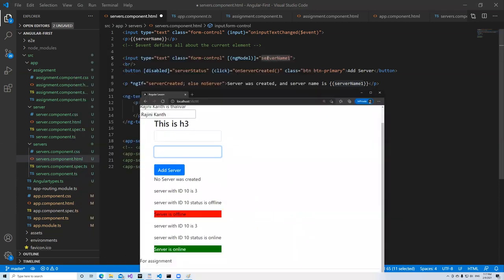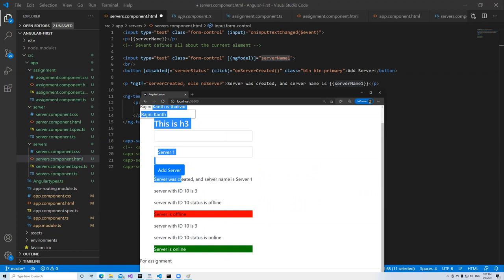Yeah, that is why I'm trying to use that. Also, I'm displaying here whatever the server name one is. So let's say I'm saying server one. Once I create that, click that, it says server was created and the server name is server one. Whatever I'm typing in here, I can say server two or server 10, anything.